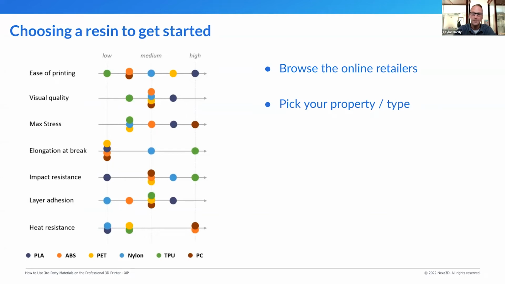A lot of it, you're going to have to pick some type of property, whether it's ABS or I've even seen some nylon type resins available on the open market. In the reviews, it's going to tell you specifically what kind of quality you should expect out of the resin, but also a lot of times people take the time to go through and give you specific parameters in which you would want to run the printer at, regarding exposure time, base layers, but also the manufacturers have uploaded that a lot to the profiles that are on these open source pages.